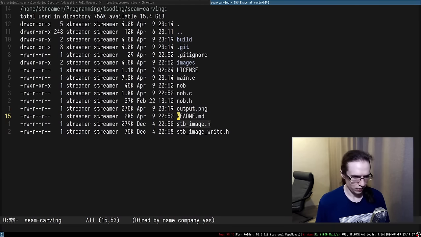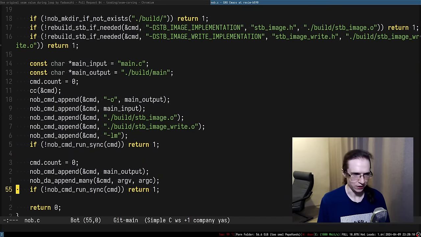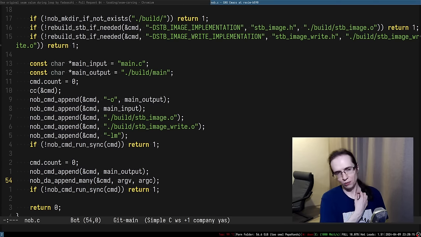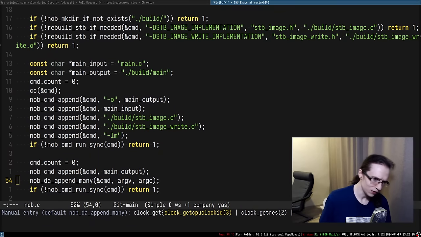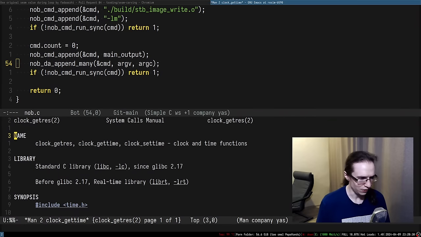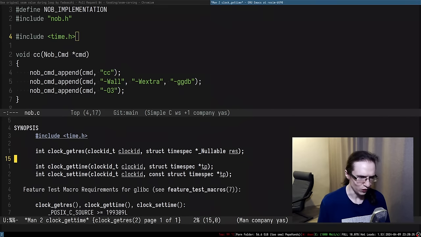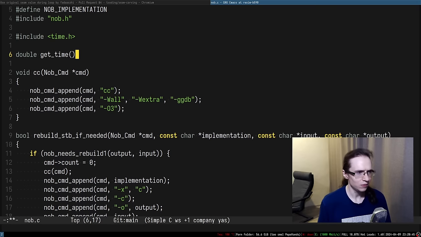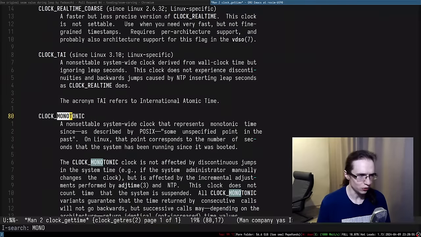Anyways, what can we do to actually speed it up a little bit? Maybe it would make sense to measure the performance every time we run this entire thing. Because here we're just compiling this stuff and then running the application, so it would make sense to actually measure some performance. So let me see, there was something like clock_gettime, if I'm not mistaken. Yeah, here it is, clock_gettime. So let's quickly do that. It will make it unbuildable on Windows, but who uses Windows in 2024? Right. So let's create some sort of a wrapper function called get_time, and essentially it will just get the time. So we need to have a monotonic clock.